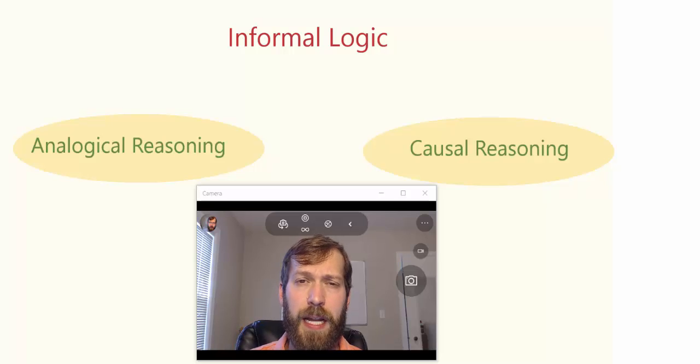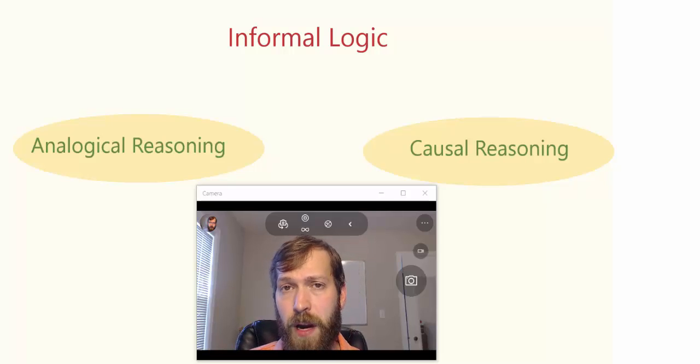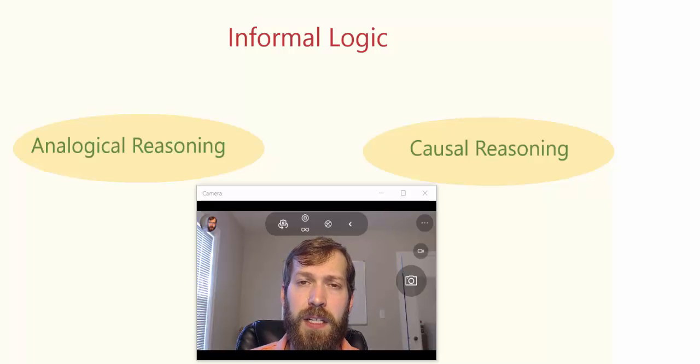We just finished looking at informal fallacies, and now we're going to turn our attention to informal logic. We've already looked at analogical arguments and causal inferences in earlier videos, but we're going to take a deeper look into analogical reasoning and causal reasoning. Once we've finished that, we're going to turn our attention to formal logic and learn different methods and techniques for deciding when a deductive argument is a good or bad argument, a valid or invalid argument.